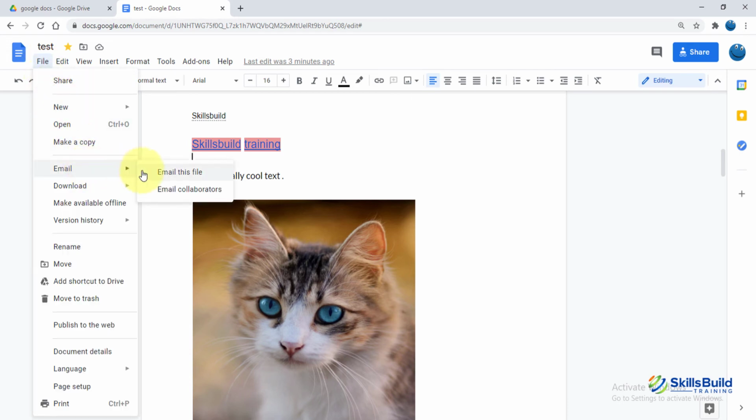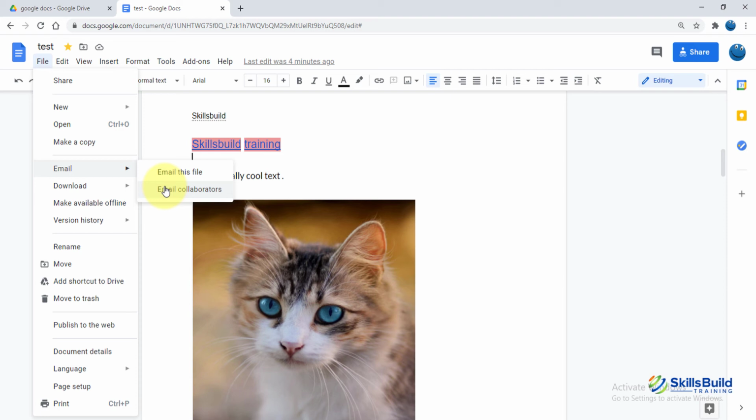Here you can see that we have two options: email this file and email collaboration. If you have shared the file with 20 people and you want to send a message to 2 out of 20 about some changes that have been made in the document, there is an option for email collaboration. So it gives you control over who you are messaging.